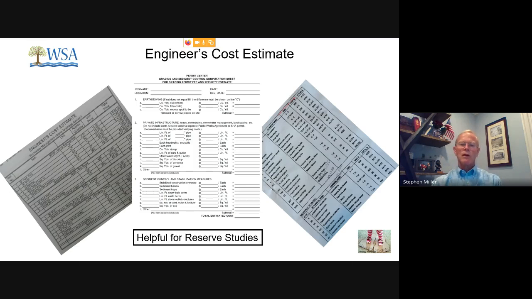And so even though this information is somewhat dated, I think it was compiled around 2008, a couple years even before the community was built, it gives you baseline information on what it cost at that time. And then, no surprises, it's not going to be any cheaper when you have to go out there and replace it. You can add inflation on that. You can already see how this matches against whatever you might have gotten in your reserve study report.